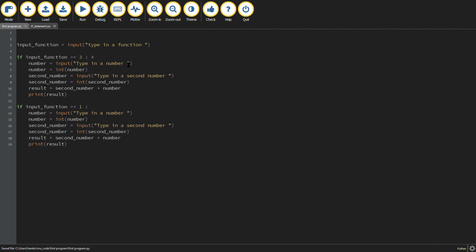If this line is seen, if input function's value is equivalent to 3.